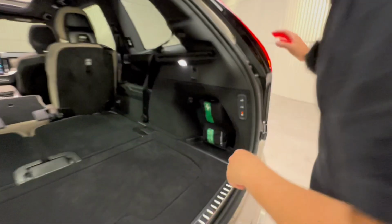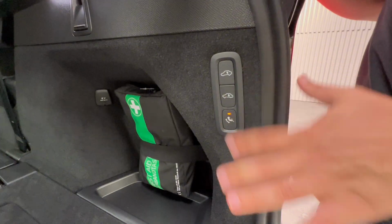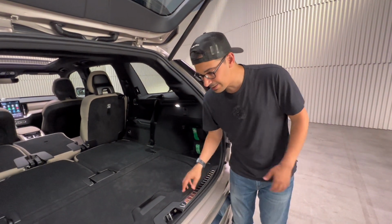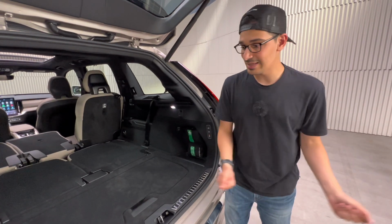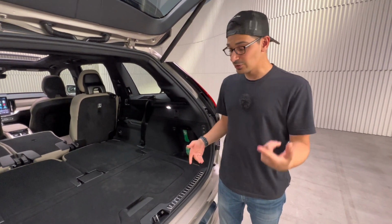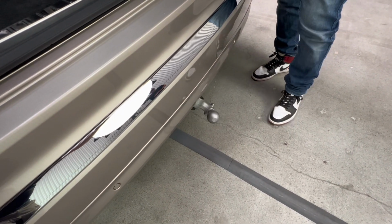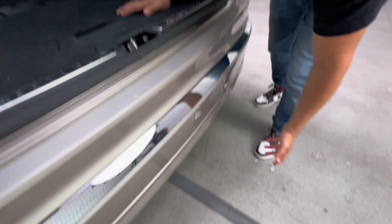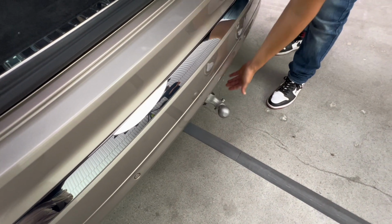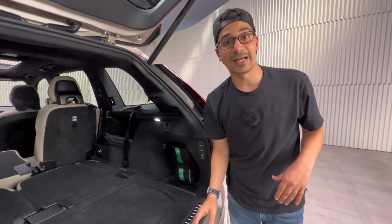And then if we actually switch sides here, look at these buttons. Because it has air suspension, you can raise and lower the vehicle, making it easy to load items in. So it's nice that there is no really aggressive lip here. So you can just take suitcases out, boxes in and out. They slide nicely, but if you want to load items in, you can lower the vehicle. It also is helpful because this has, I'll actually tuck it in here. So I just press the button. You can tuck that tow receiver in place, and then you press the same button, and then it will bring it out, and then you just lock it in place, and you're good to go. You can tow stuff if you'd like, which is nice.